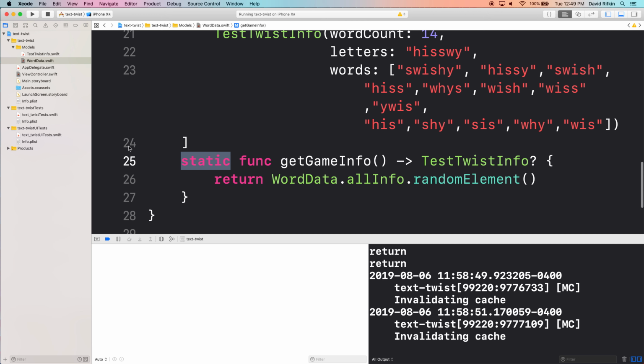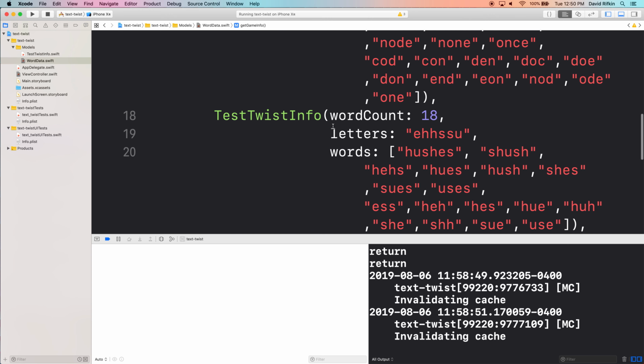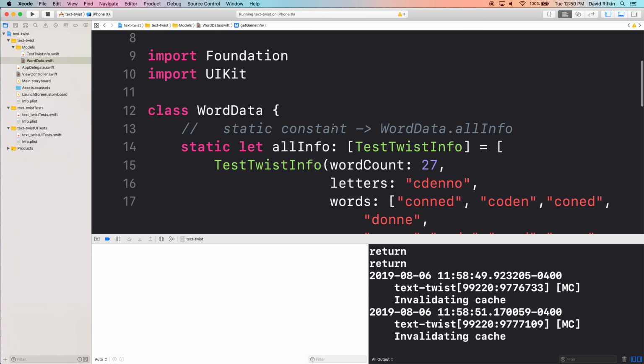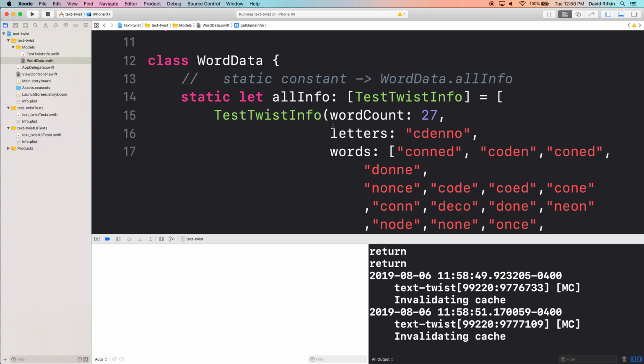Instead, we're just going to say, hey, do that thing on word data that's a static function that gets me back a random element. So we're going to refactor our code from before, because we, the royal we, was using this whole struct, or I guess, is it a class? Yeah. I was using this class incorrectly.